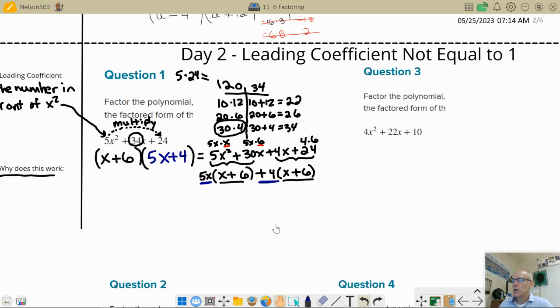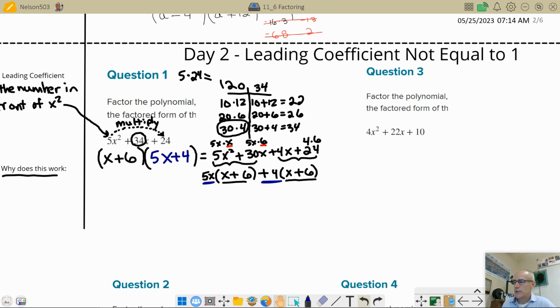How does this one differ from that one over there? Well, it has a common factor in it. You can see this one's even, this one's even, this one's even. So I could pull out or distribute out a 2. So 2 times what would give me 4x squared? Well, it'd have to be a 2x squared here.